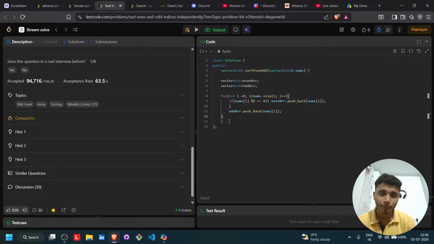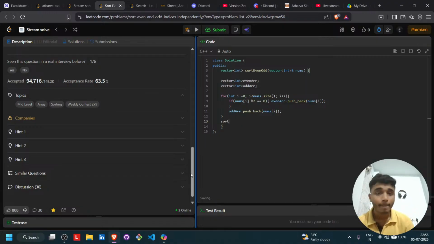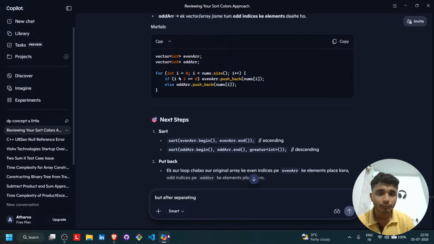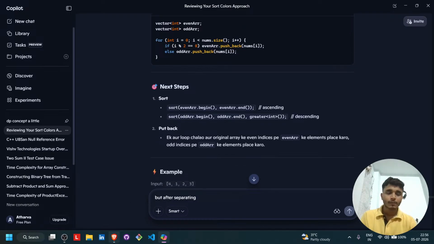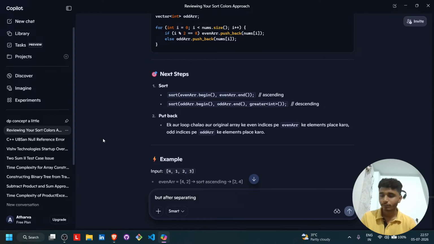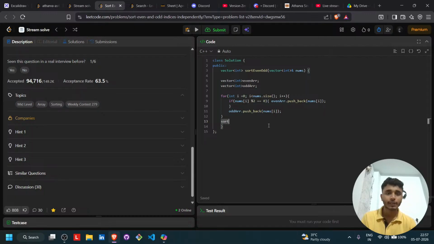After the for loop ends, we have to sort. Let's see.